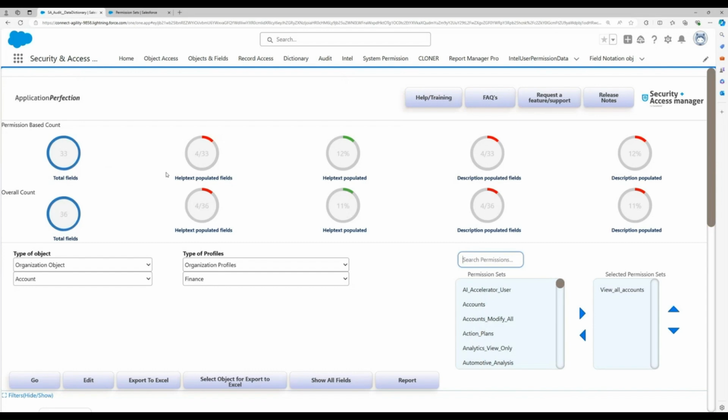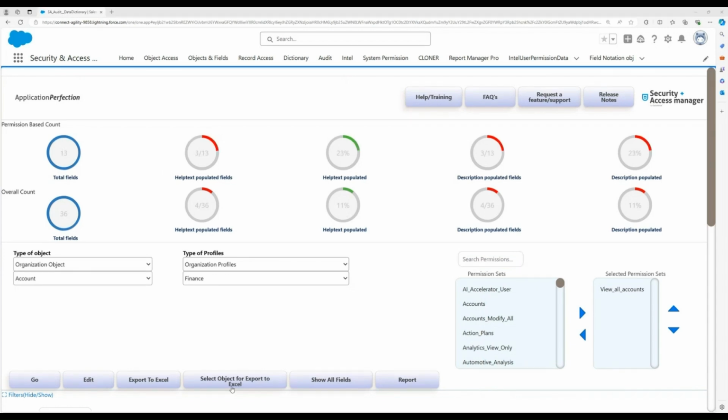So a lot of the time as a system administrator, you might find that users are contacting you, asking you what fields do. So one of the most powerful things about the data dictionary is that we can create user-specific data dictionaries. In order to create the dictionary, we want to select a profile and the permission sets that would be assigned to the user. For this example, we will just continue using the finance profile and the view all accounts permission set, as this is a demo org and the majority of the help text isn't going to be populated.